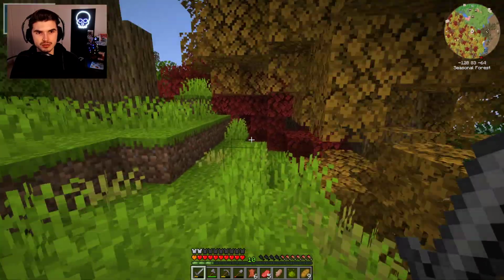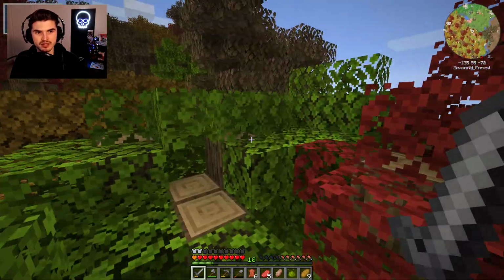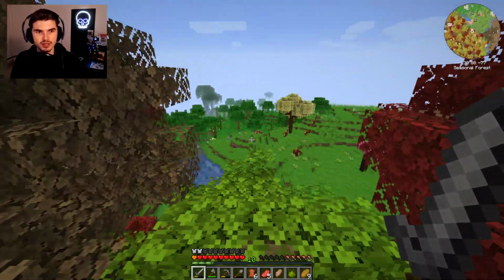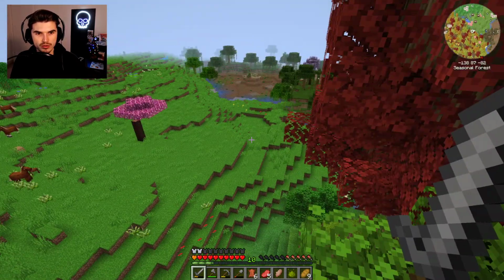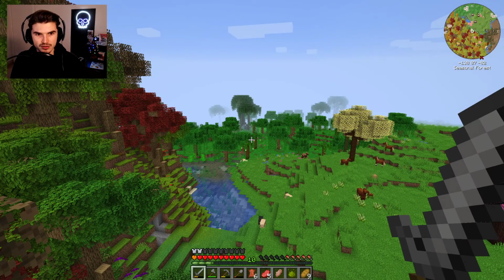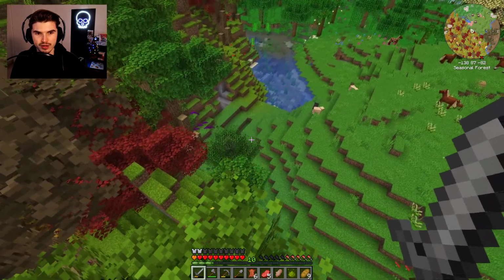This looks like a new biome over here. And that's the other thing too. We haven't ventured super far out, but oh, look at this. We do have some horses here. And it looks like we have another swampy biome over there.